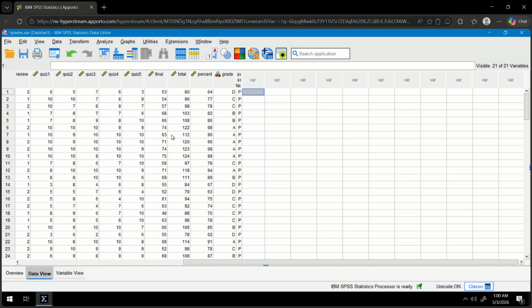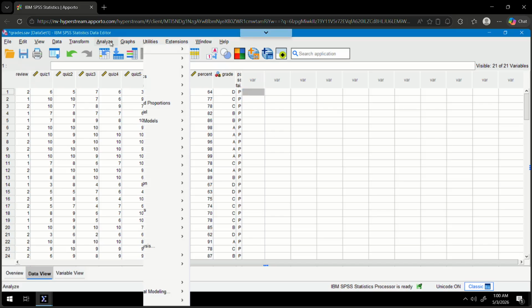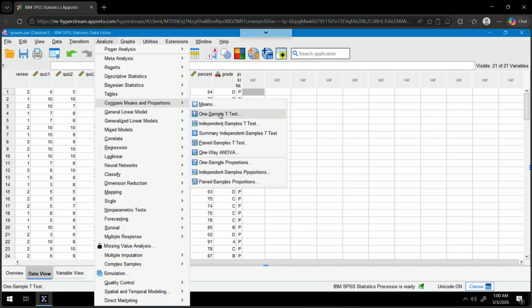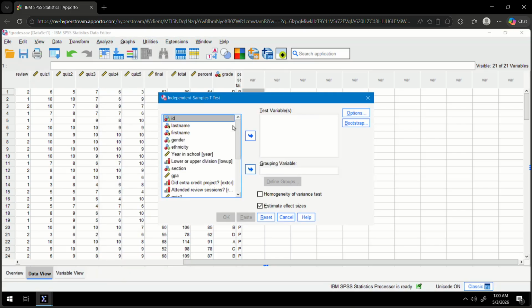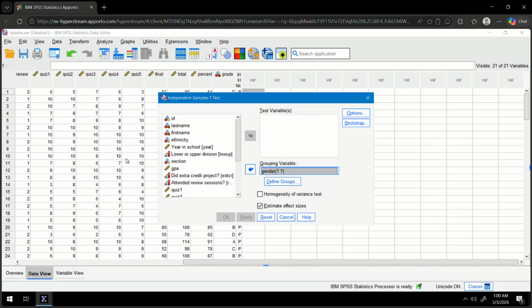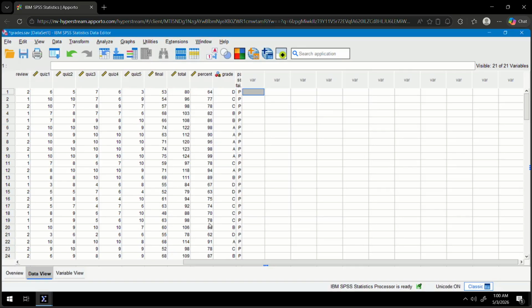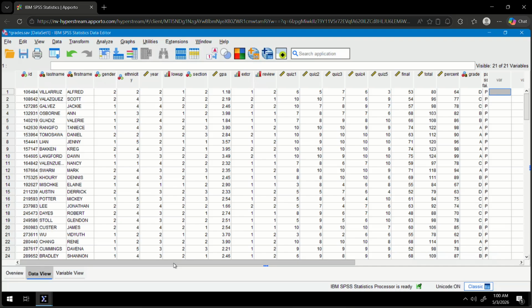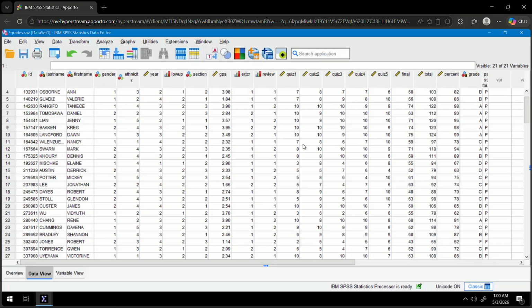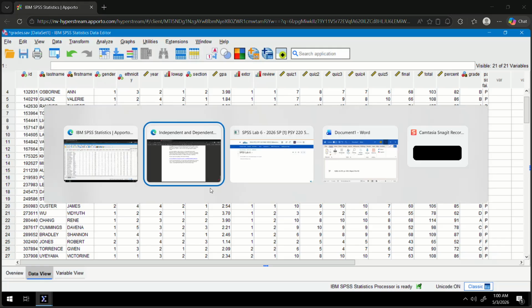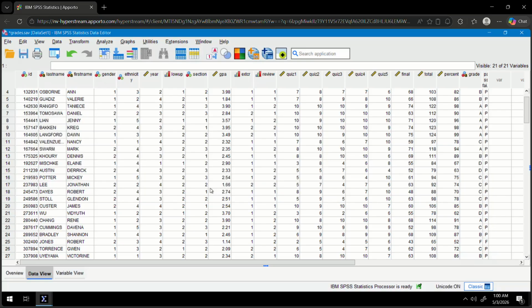So here's my grades.sav file. Analyze, compare means, independent samples t-test. Gender is the independent, the grouping variable. Now you have to label this correctly, so we need to know what gender is labeled. So let's scroll to gender. Is it 1 and 2? Is it male, female? I'm not sure what it is. It's 1 and 2. It's not 0 and 1, it's 1 and 2. So we have to put 1 and 2 in there for the analysis, right?